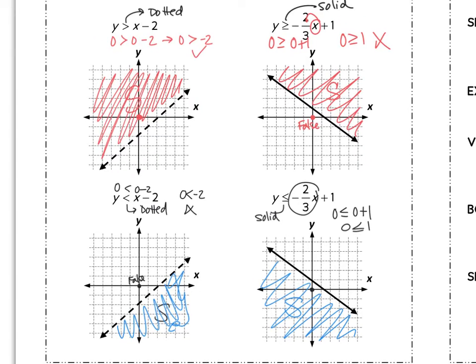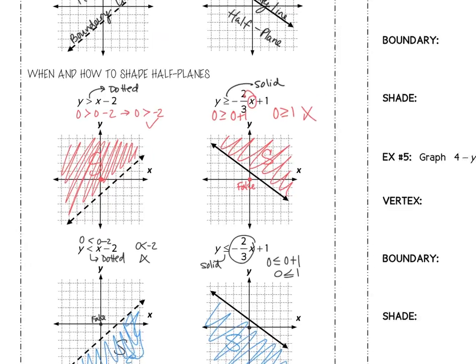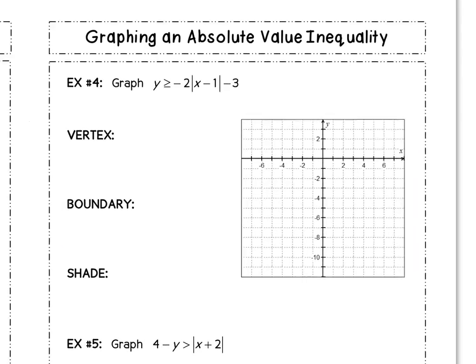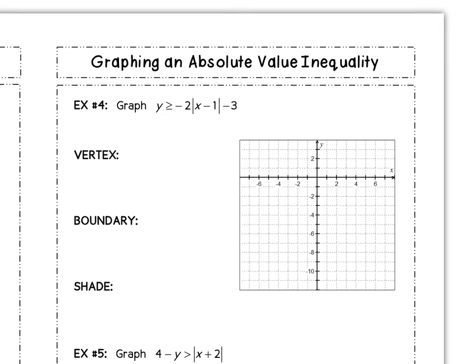Okay, great. Now we're going to go on to example 4 right here. There we go. Now, when we're doing the things that we learned about last time with the absolute values, we're going to combine the two pieces now. So I'm going to still use how I learned how to graph the absolute value, but I'm also going to shade it because we have an inequality. So in this case right here, we go back to what we just learned. So I have my vertex, this is my A, my H, and my K, just as a reminder. And so the vertex comes from opposite of H, so that's going to be 1, and K, which is negative 3. So there's my vertex.